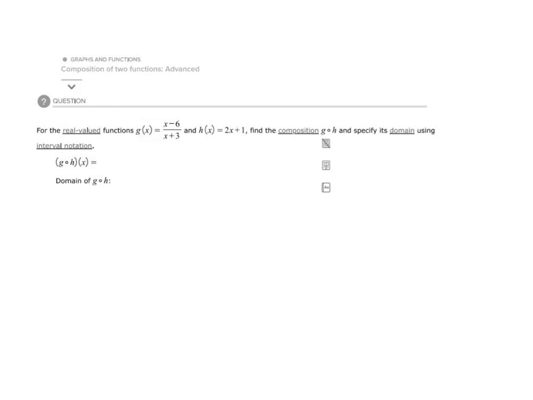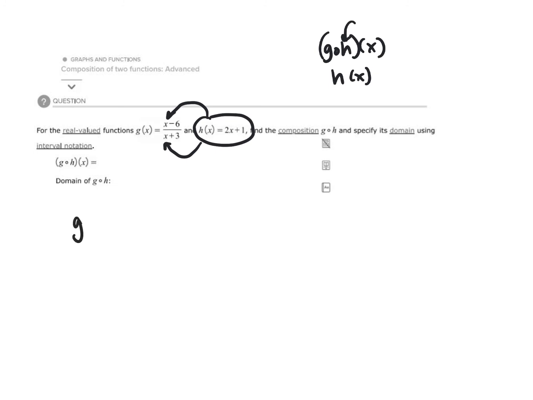Let's look at this final one. We have x minus 6 and x plus 3. So again, I want to check the total composition and I want to check g. In this case we have different letters. So I want to check g composed with h of x, and I want to see if that's okay. And I want to check h. It's always the second one you check. It's always whatever you're plugging in. Because in our composition, we're going to plug h in for all the x's. In this case, there's 2.